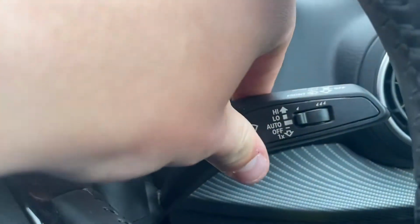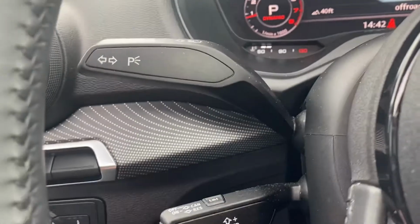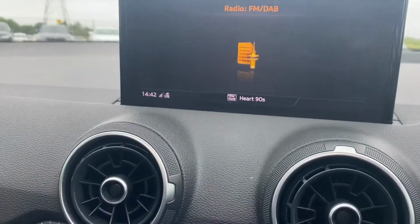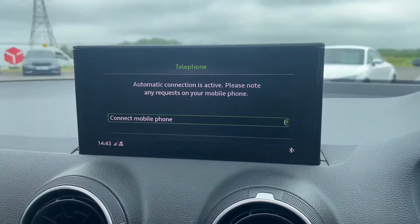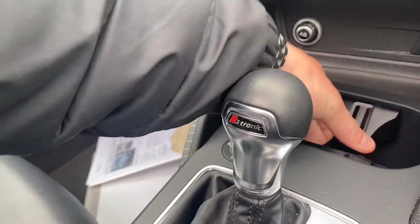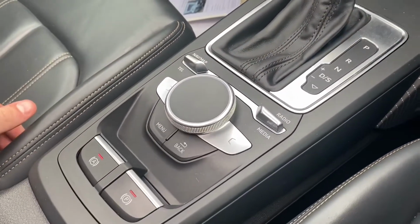And then you've got your controls for doing all that. Volume, automatic wipers, which is currently on, I think. Oh no, that's auto. And then you've got your lights, cruise control, automatic lights, heated and folding wing mirrors and electric windows. And then you've got your DAB radio. You've got your media, so for your Bluetooth, AUX. You've got your Bluetooth for your telephone, for your phone calls, and your sat nav, and all your heating and your aircon, plus your heated seats. And then you've got two cup holders with this here where you can adjust, so that just comes off and it goes on. And then you've got your nice S-Tronic gearbox just here, and there we go.